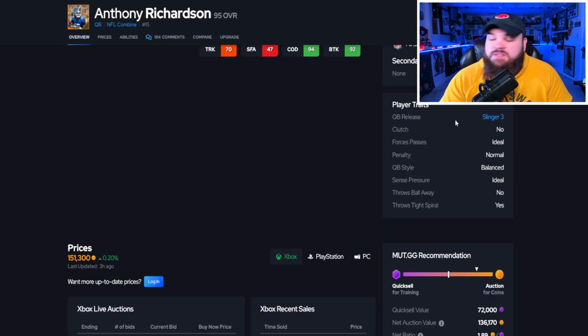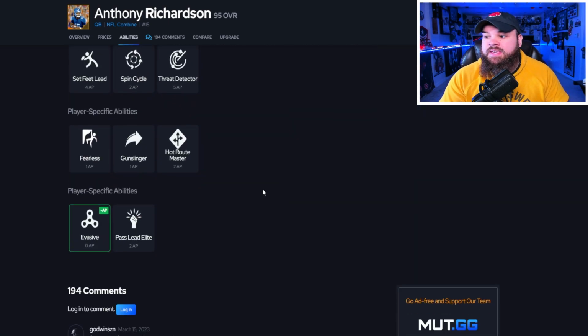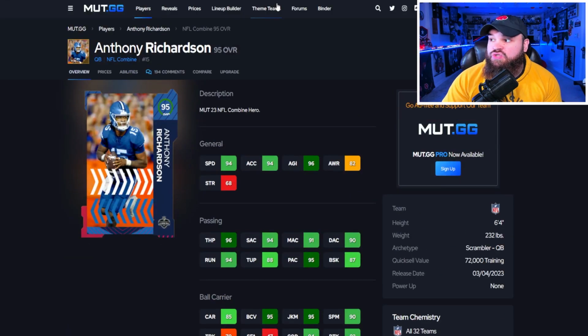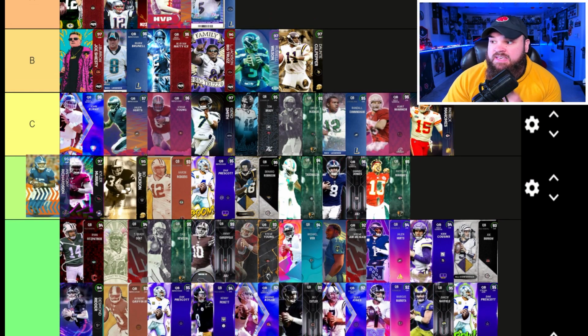Release has Slinger 3, Slinger 3, Slinger 1 can be argued best release in the game. Really depends on the offense you run. Now, for his discounted abilities though, he can potentially get PLE, Pass Lead Elite for 2, High Route Master for 2. I think he is the best budget quarterback in the game. I'm not going to lie to you, I think he is really, really good. If you don't have the coins for a really top-end quarterback, I think he is your guy.